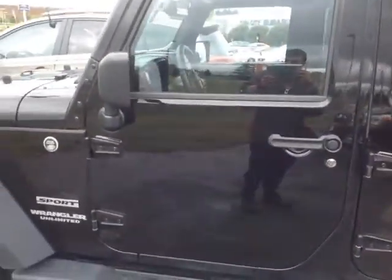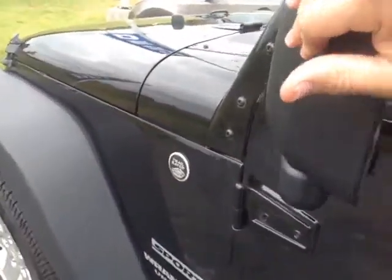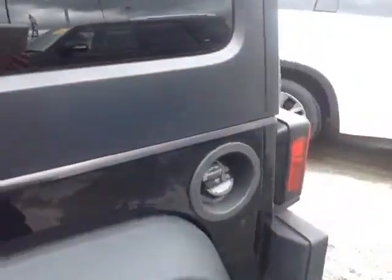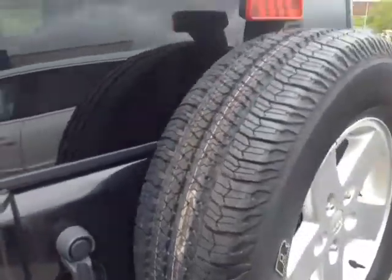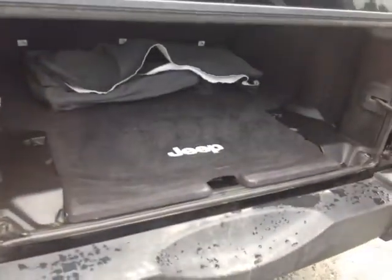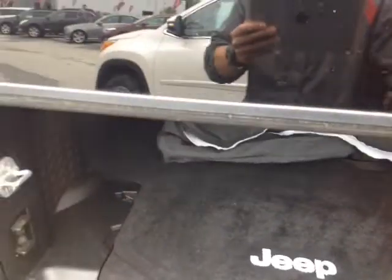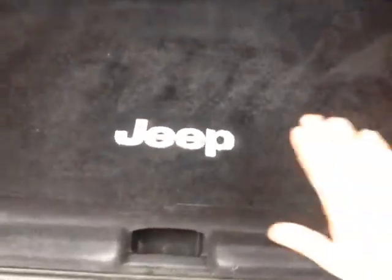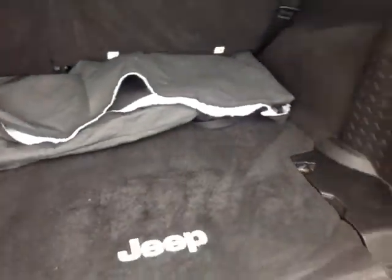It has keyless entry, 4-wheel disc brakes, and fold-away side view mirrors that are also heated. Come around to the back and you'll see it's got the full-size spare and a rear wiper. You can pull out on this door and also lift up on the glass, and that reveals a lot of cargo area in the back with a nice carpeted cargo mat and a cover for the rear wheel.